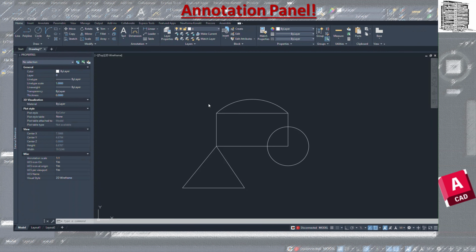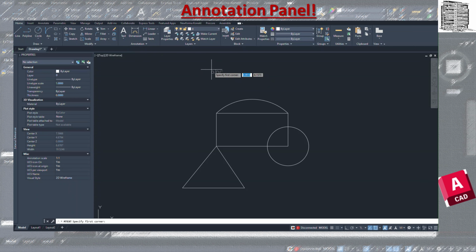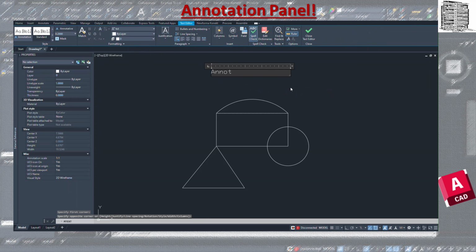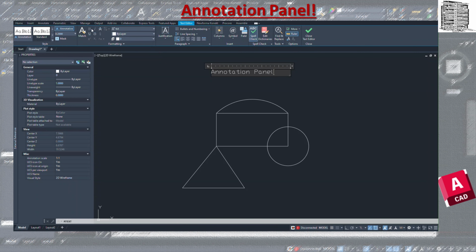So basically for the annotation, first we're going to go to text. We have multi-line and we have single. We pick the multi-line, it's going to be the same. You basically can type your annotation over here, and also you can check the style. You have annotative and standard. With annotative, you basically keep everything in the same size. You have the same thing like a different font, number, change the size of it.